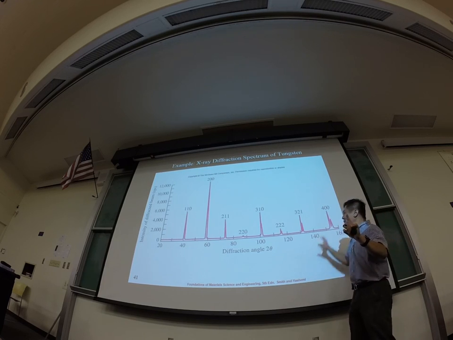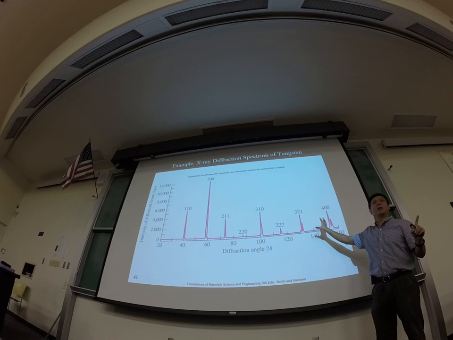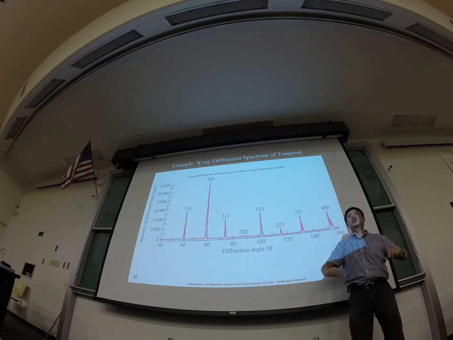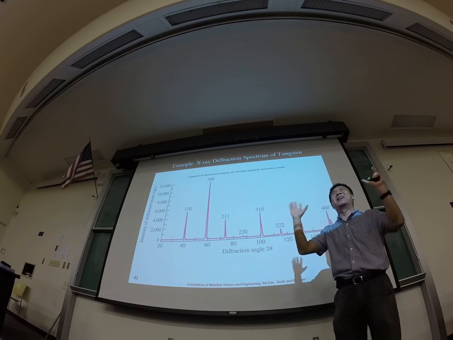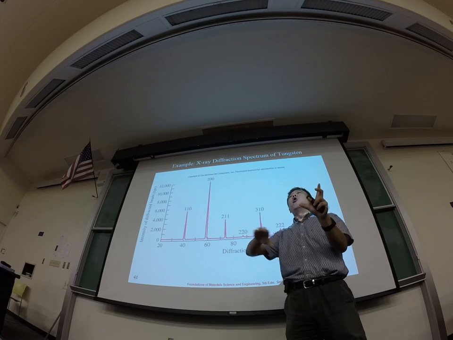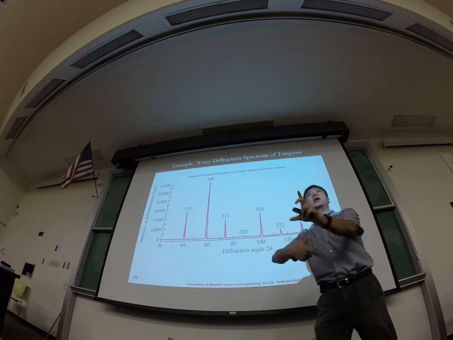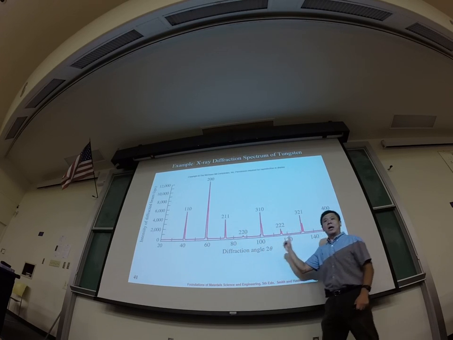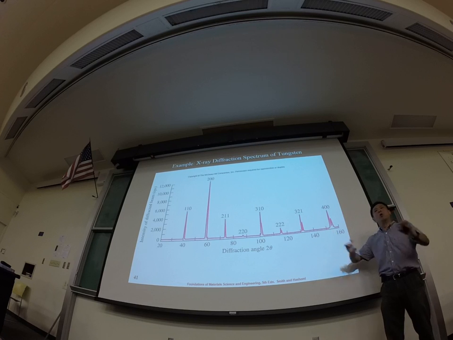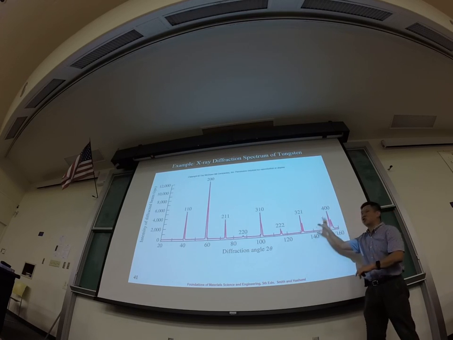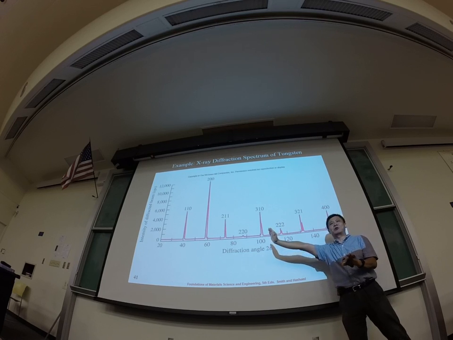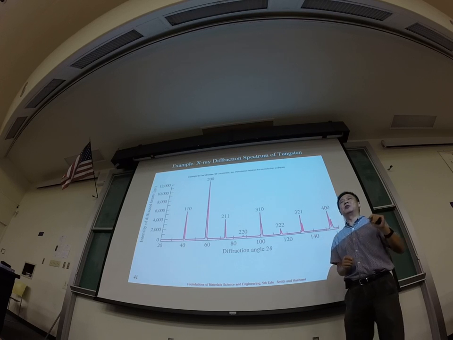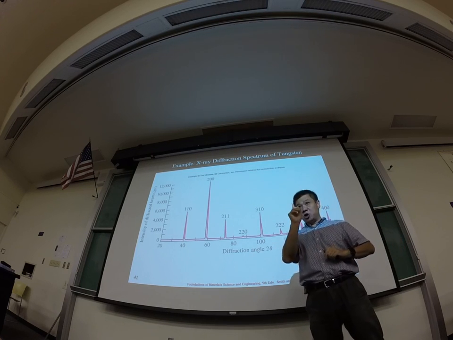So if I see a spectrum like that, what my students do is compare this spectrum with thousands or millions of existing X-ray spectra already in the database. The computer can do the match. It will match all these different 2 theta angles until it finds one existing metal that has the same crystal structure, whose spectrum matches yours. Then we can be very confident to say, okay, this is that one. This is the typical procedure.